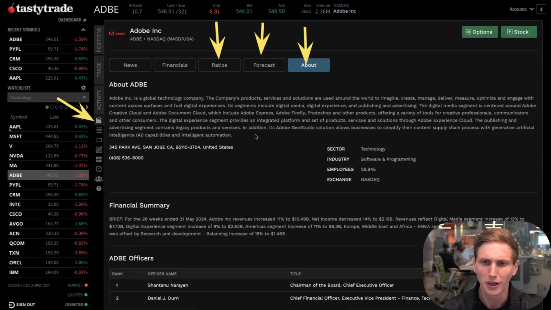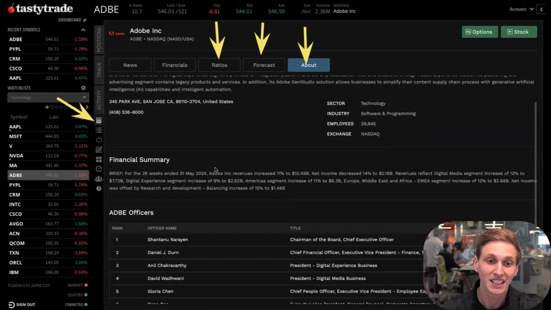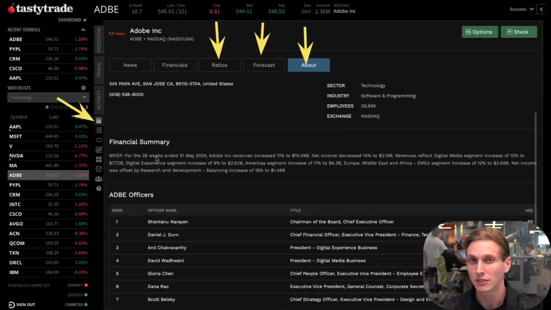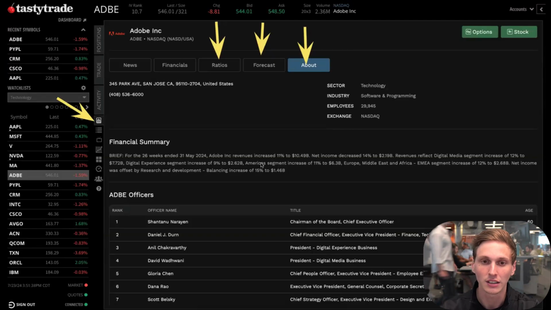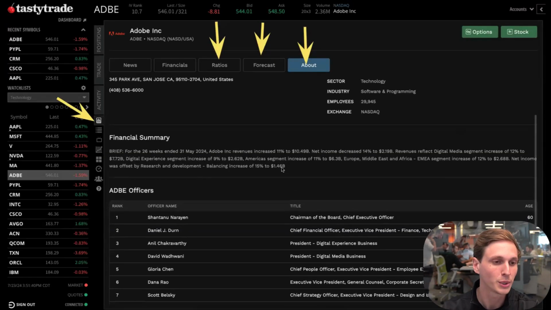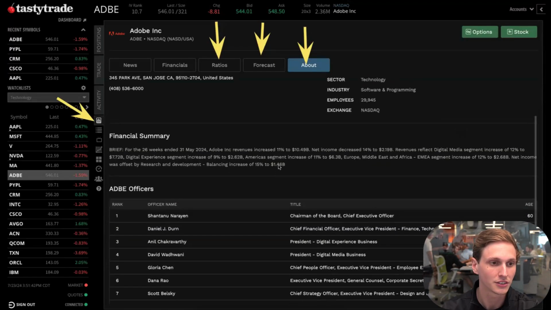Are they in the technology industry? How many employees do they have? And then if you scroll down a little bit, this financial summary, one of my favorite pieces on the research tab, gives a great overview over the last few quarters, discussing the financials and some of the big news around this symbol.